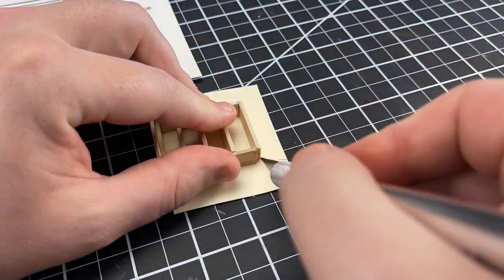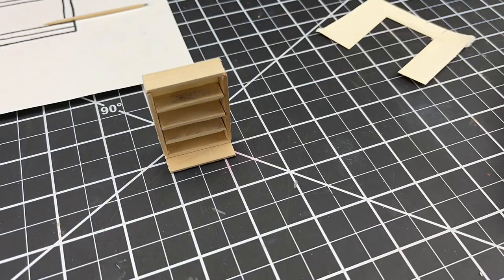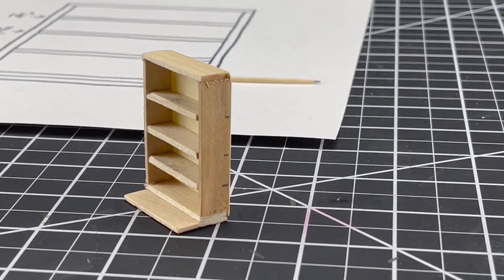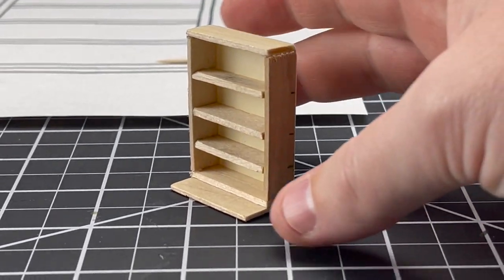Once that's all done, then you can take a craft knife and just trim off all of the excess. I find that this actually works a lot better than trying to trim the cardstock before you glue it on. It's so easy to just run your knife around all the edges and you're done.